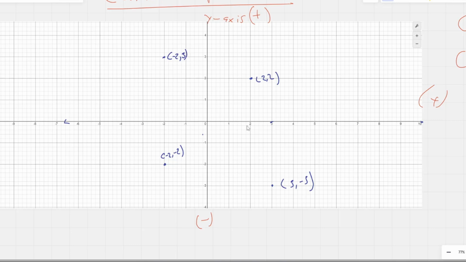Now there's actually a pattern here regarding how the points look depending on if the x is negative or positive, or the y is negative or positive, or a combination of those. So there's quadrants. I should have said this first, but I want to teach you about quadrants. The Cartesian plane is split into quadrants. So we have quadrant 1, which is right here. That's known as Q1, the very top right.